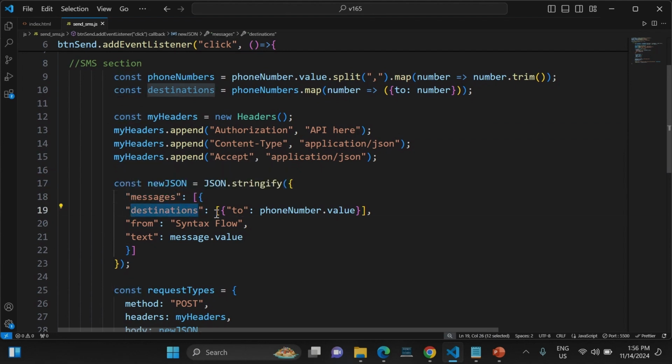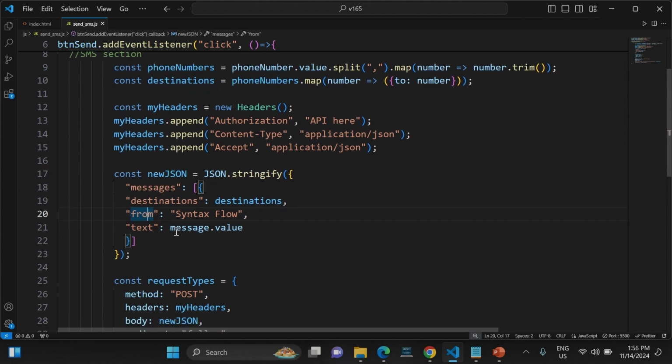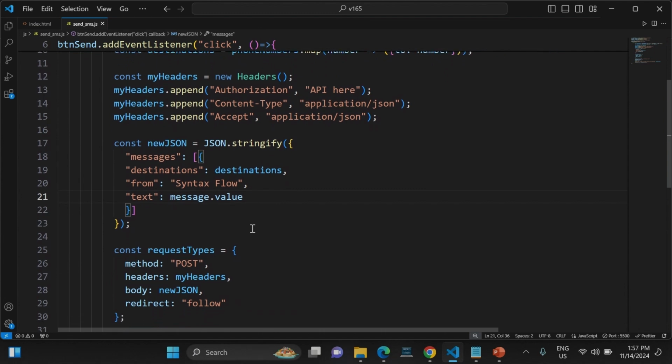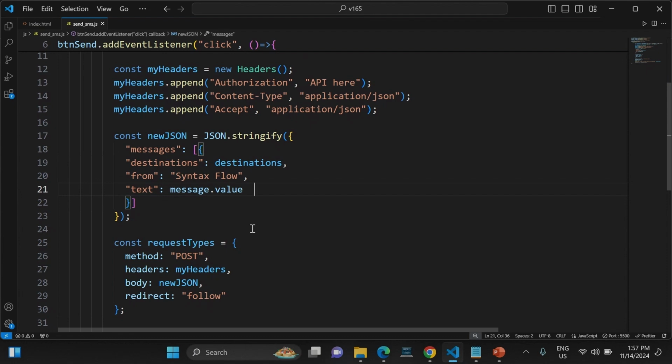Okay, so here we need to edit line 19. So we'll remove this aspect of the code. We just add destination here because we have already done the looping at line 9 and 10. Okay, so that simply does it from this end. So we are going to now check what is remaining that we need to work on. So the from and the text, they remain the same because it's actually going to be a single text. It's going to be the same text, not a unique text for each of the recipients. Okay, so now it's actually the destination that will be changing.